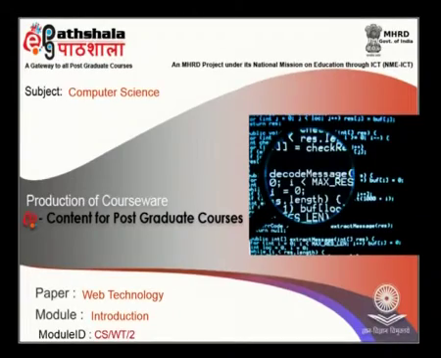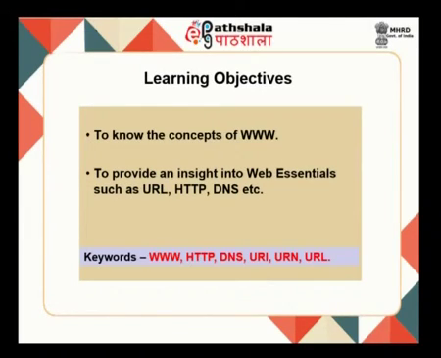We will see about the course web technology, and this is the second module, module 2, an introduction about the web technology. We will see about the important standards and the essentials of the web. The learning objectives of the second module is to know about the concepts of the World Wide Web, the WWW, and it also provides an insight into web essentials such as URL, URI, URN, HTTP, DNS, and how the web works.